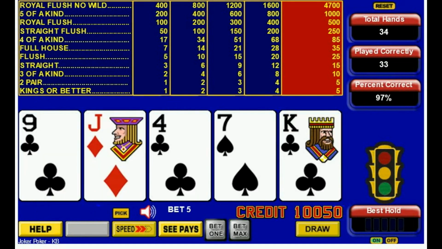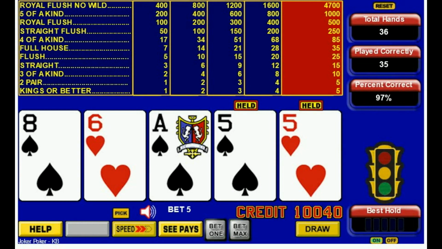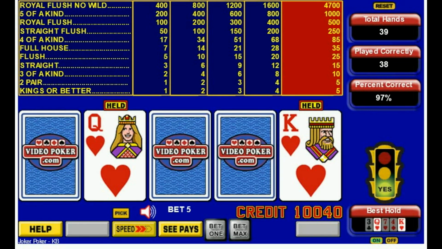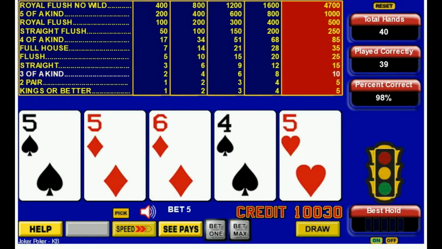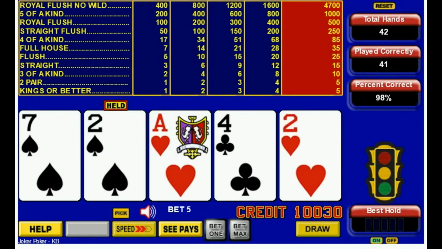Two fives. Oh, four fives. Oh, we got a four of a kind this session. That's nice. King. This is junk. Pair of fives. Two pair. King, queen suited. Couple of fours. Three fives. Couple of nines. Couple of twos.